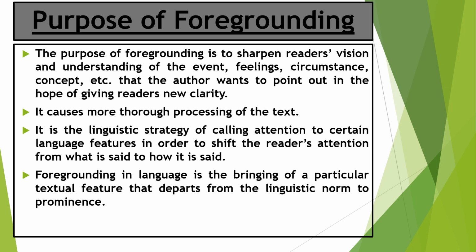Okay, now what is the purpose of foregrounding? First of all, I have told you that we need to create interest. Secondly, we need to de-automatize the text, so the reader could get to know what is there, and the reader should have a surprise in the text as well. Other than this, it is used to sharpen readers' vision and understanding of the events, feelings, circumstances, concepts, and so on. It causes more thorough processing of the text. It lets us think. It is the linguistic strategy of calling attention to a particular part in comparison to the whole text. Foregrounding in language is the bringing of a particular textual feature that departs from the linguistic norm to prominence.